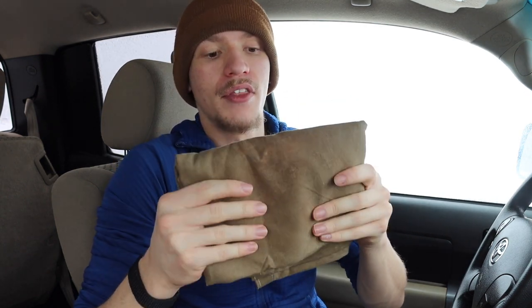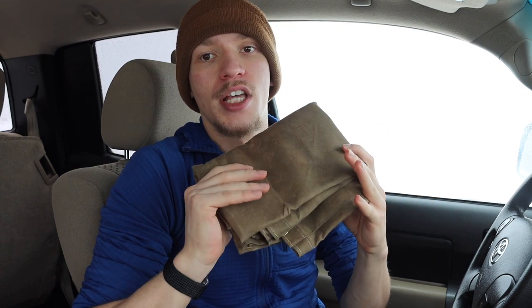That wraps up cutlery, but we still have a few more items to talk about. That's where the official list ends, but I wanted to throw out a couple of runner-ups. The first runner-up is from PNW Bushcraft — a Pacific Northwest Bushcraft oiled canvas drop cloth. This thing doesn't seem special or spectacular, but these are so handy. Whether you're loading up firewood and need something to carry it, or you just want something on the ground to keep your clothes dry while kneeling to start a fire, these things have a million different uses.